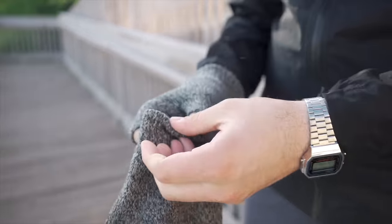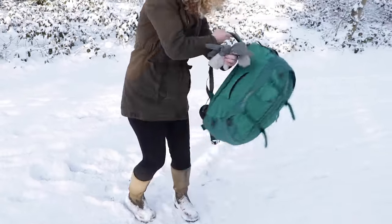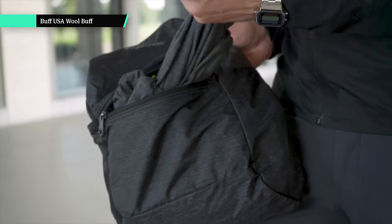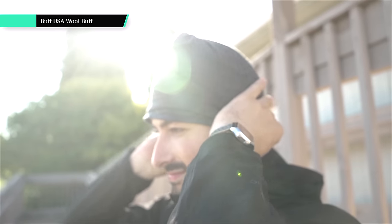Items like gloves, scarves, a hat, and a buff are crucial to staying warm while on the road. You can lose a ton of heat through your neck, your head, and your hands, so it's really great to have these items in your kit. Look for items with a really great warmth-to-weight ratio and versatile ones as well. This buff by Buff USA is a merino wool buff that I've personally been traveling with for three years — most of the time I wear it around my neck as a scarf, but sometimes I'll wear it as a hat for additional protection. Consider keeping these accessories in your jacket pockets at all times so they're always there when you need them.